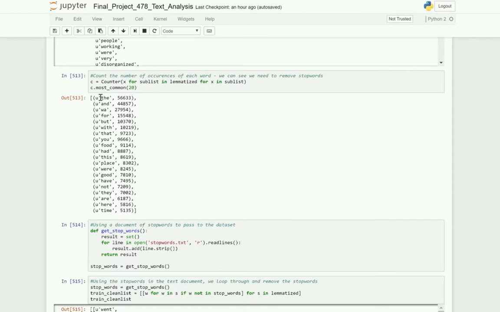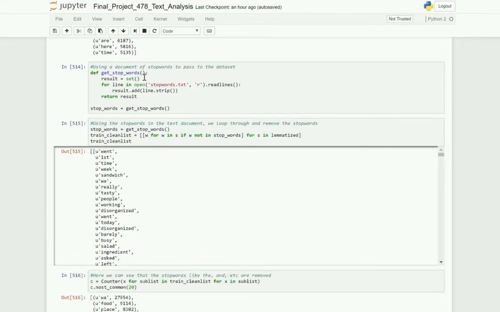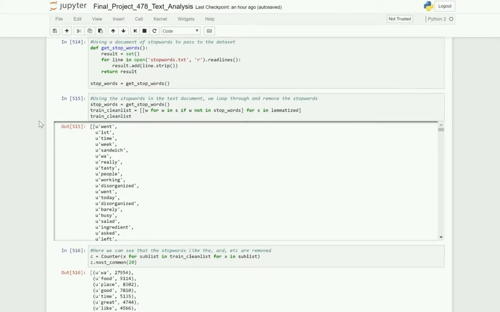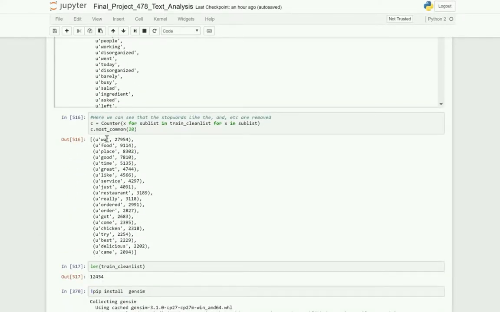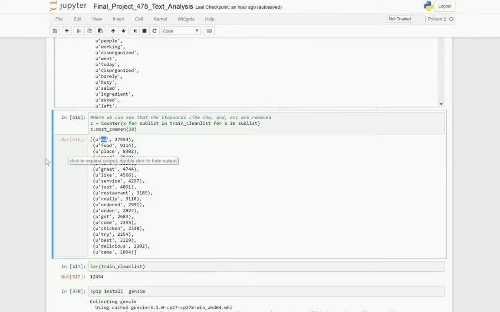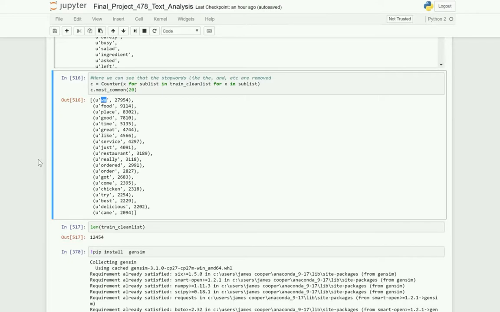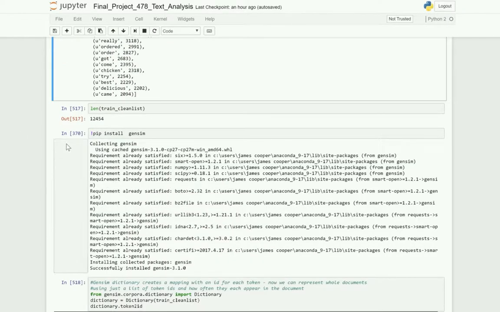This one is before the stop words, so I imported the stop words and then took those out using a little loop here. Now we can see that the stop words are gone. This WA stayed in for some reason, and I was having some trouble getting that out. That was something I wanted to work with more, but ran out of time.